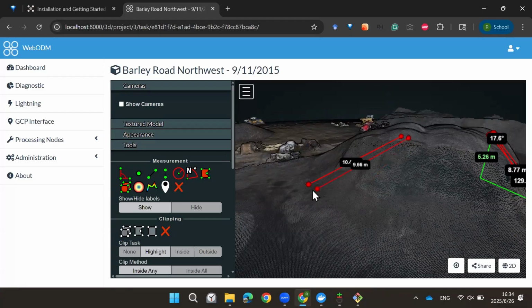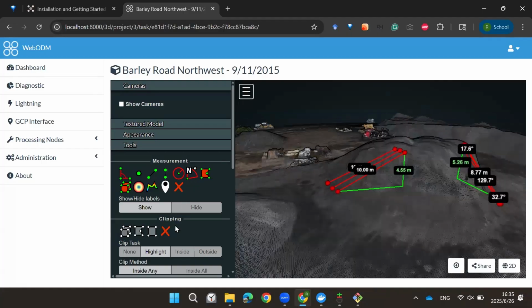Then you can see the heights are measured from the starting point to the ground level.